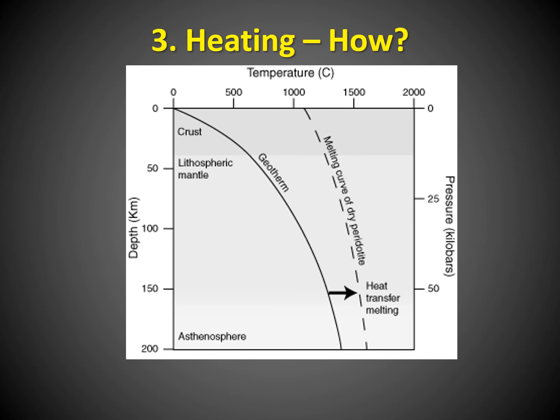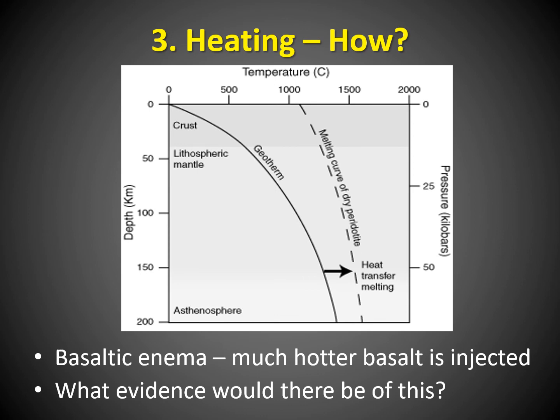Remember how I said earlier that most magma that forms rises to a point and then doesn't go anywhere because the density is the same all around it? So there's lots of magma sitting down in the earth that never erupts. But every once in a while, you can move that magma into an area and induce melting from it. So it's a crass term, but I've heard this a lot of times. They call it a basaltic enema. You sort of squirt basalt into a place where it hasn't been before.